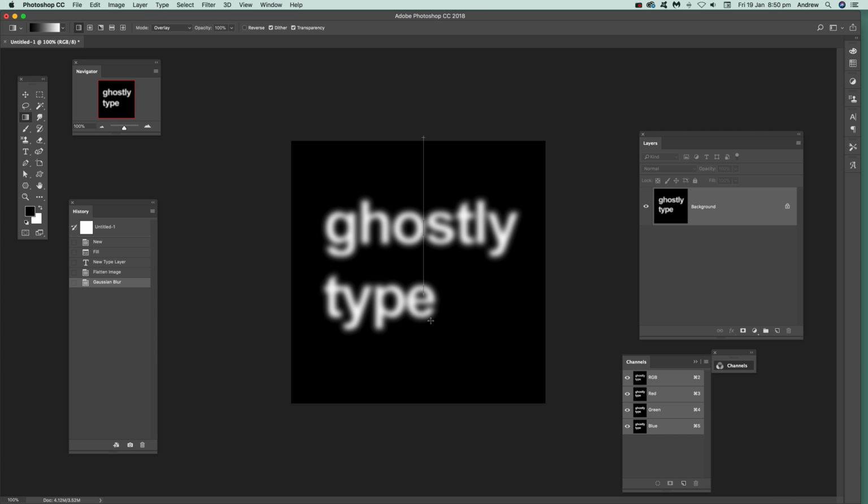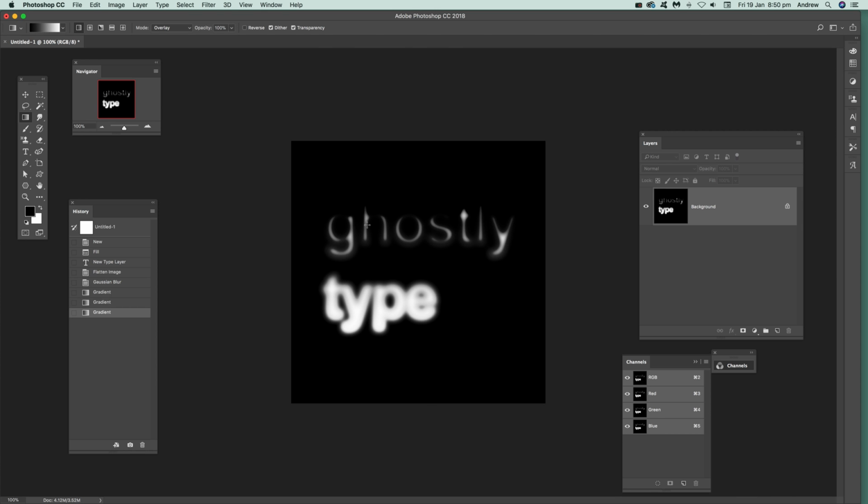So I'm just going to drag that down like that, and you can start at any point, and you can see straight away you've got this effect. Now you can go so far and maybe decide I don't want it that far, so maybe I'll add it up there. Okay, I'm happy with that now.